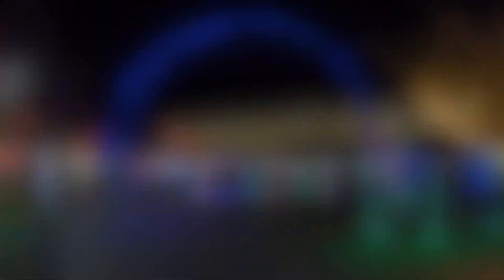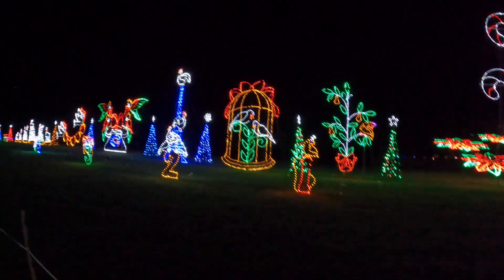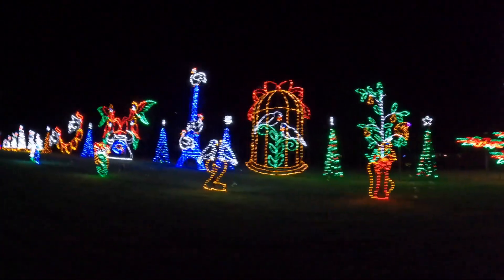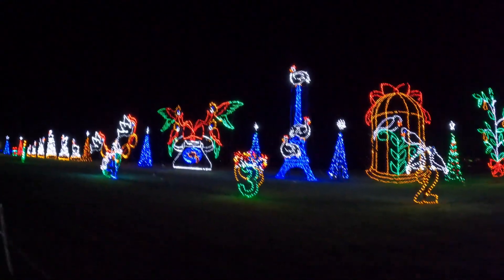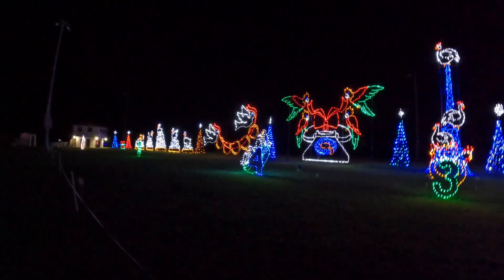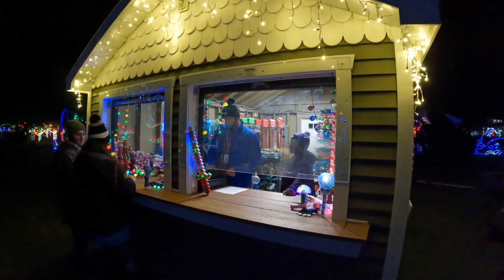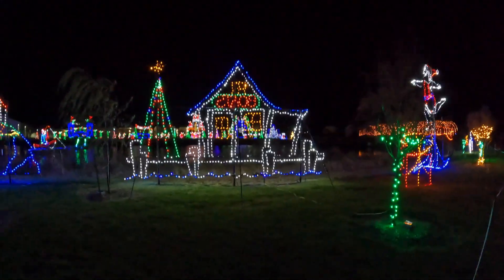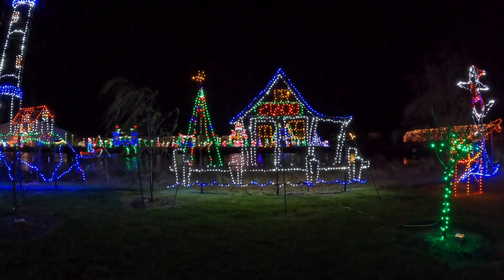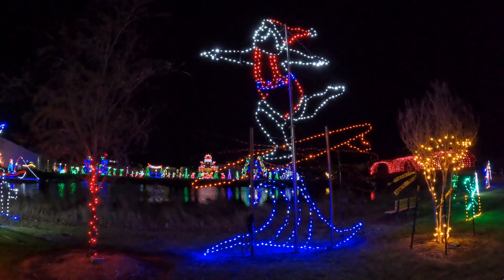Ho, ho, ho — don't let me catch you at the Route 50 bridge! Over here on the right-hand side of the path coming in starts our 12 Days of Christmas Lights. This is a favorite up here at Northside Park for Winter Fest of Lights — it's an awesome display. You're going to find Santa Claus all over Northside Park for Winter Fest of Lights. You know, he's shredding the tube.